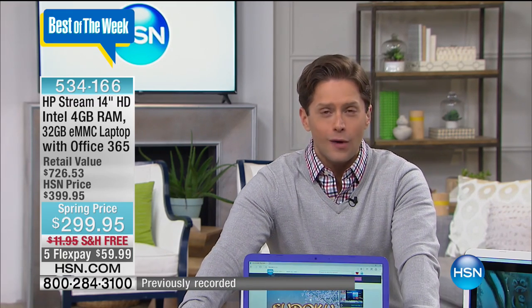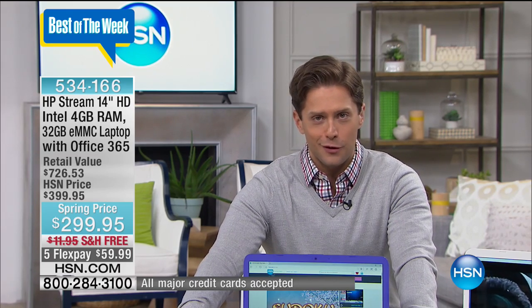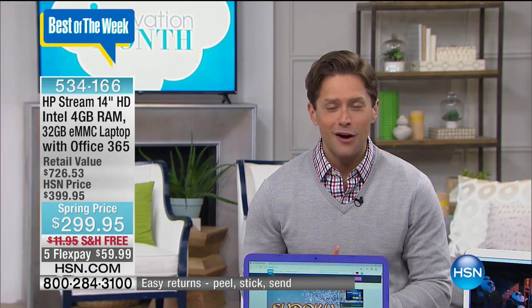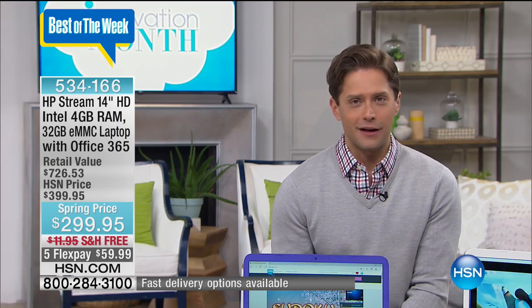For so many of you out there, this is the quintessential perfect solution that you've been looking for. It's the right price. It's the right features. It's certainly the right speed and performance. And it's not learning a weird new internet-based concept. It's still Windows 10 that you're familiar with. It's Microsoft Office 365 that's included with your purchase today. And all of it comes home for less than half of the retail value. Today, it's less than $300.